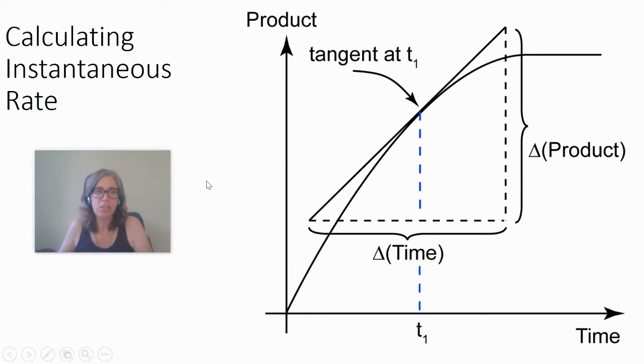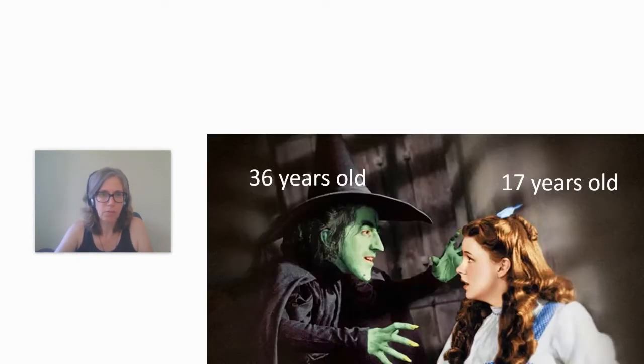I haven't seen them ask for instantaneous rate very often, but if they do, let's say they want the instantaneous rate at time whatever, you would go up to your line, and if it's not linear, if it's got this little change to it, you would draw a tangent, and then you would try to do the rise over the run for that tangent line. Again, I haven't seen that very frequently.